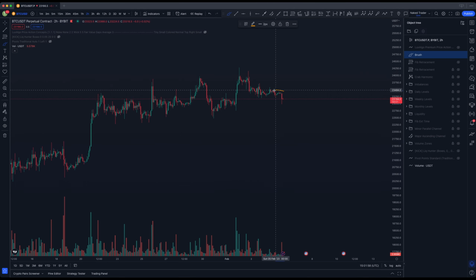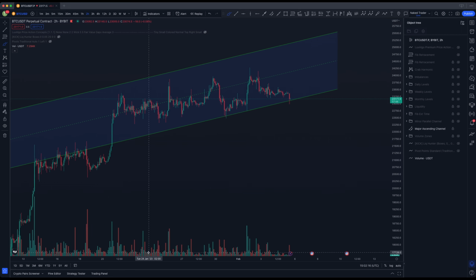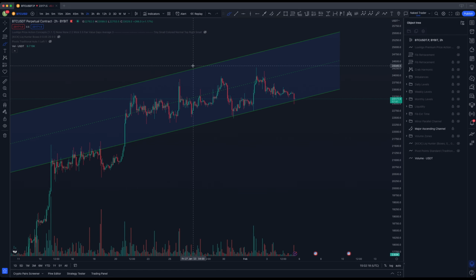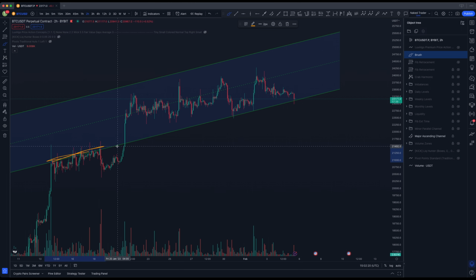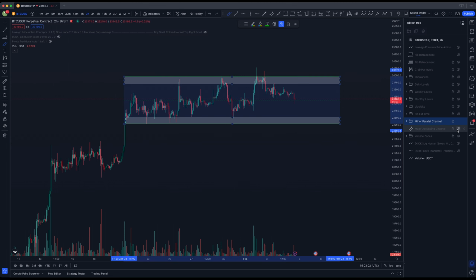Bitcoin has seen a nice move to the downside. All of this move actually came over the past couple of days, but particularly today, at least in the last few hours, and you can see that it respected the major channel. Previously this channel was acting as resistance, and then you can see another couple of touch points, and now a third, maybe even a fourth touch point at the bottom of this channel. So it's quite an interesting one to keep your eye open for, the ascending channel.